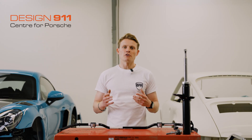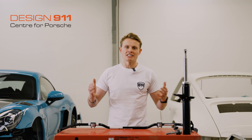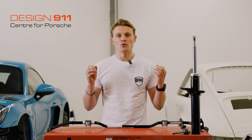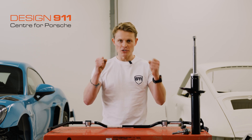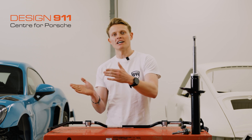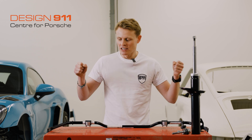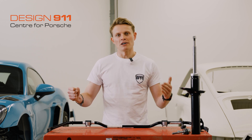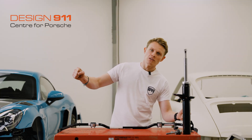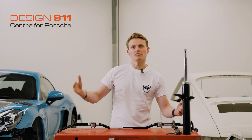What does it do? Well, an anti-roll bar connects your two front wheels together and you have another one at the back connecting your two rear wheels together. The best way to understand how an anti-roll bar works is to imagine a car without them. If you take my two fists as wheels and imagine going around a right-hand corner, the car has a tendency to lean to the outside of the corner, so the car leans to the left. The inside wheels then also tend to lift, and you start to lose traction on your inside wheels.